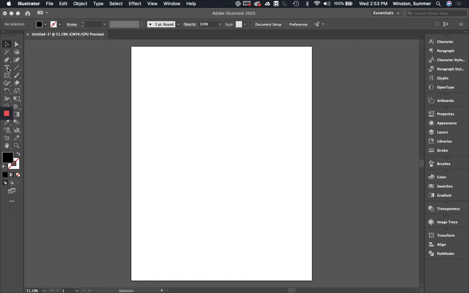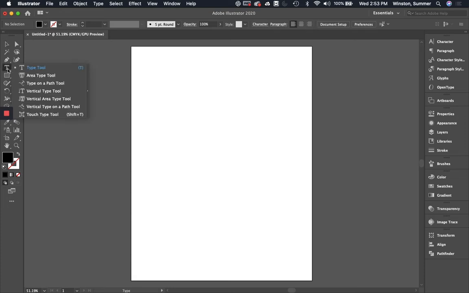So this guy over here within our toolbar, we're looking for this, which is our type tool. Now, I want you to notice that there's this little arrow in the corner. What that means is that if you click and hold, you're going to get this menu of other type options that are nested inside of your main type tool.